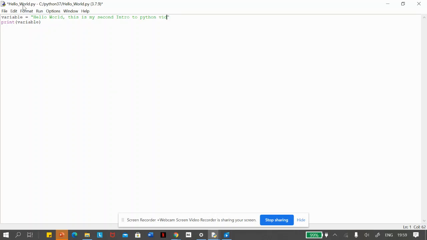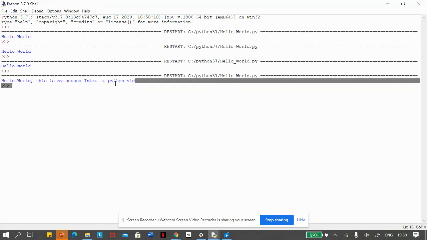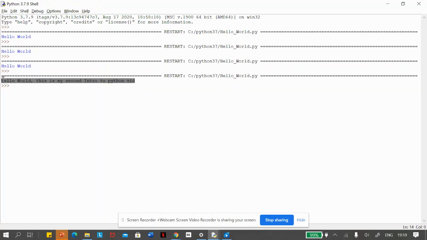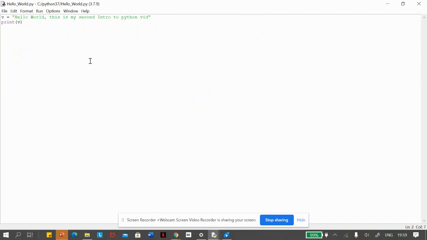And I could just have my variable name saved as V. What would be easier? To write this whole sentence again here or to just simply write V? Obviously, to simply write V would be easier, and still it shows you everything you want. And that is exactly why variables are helpful.